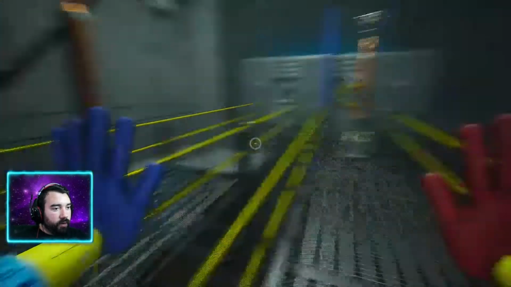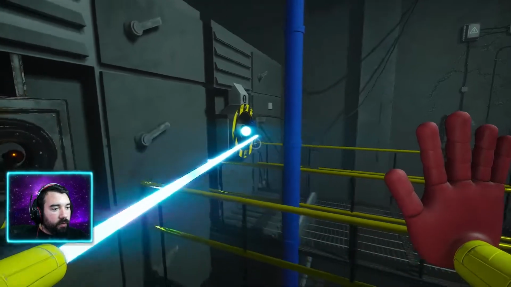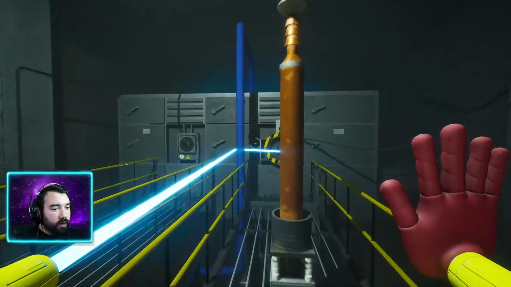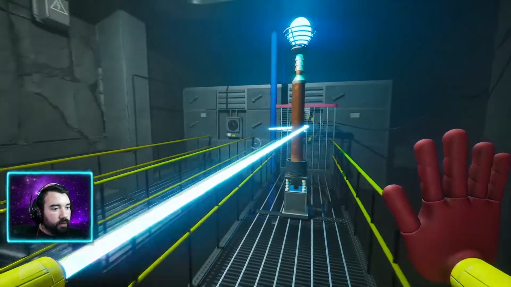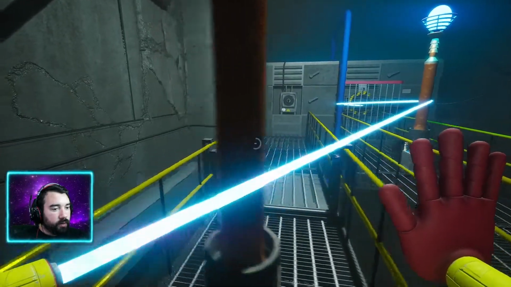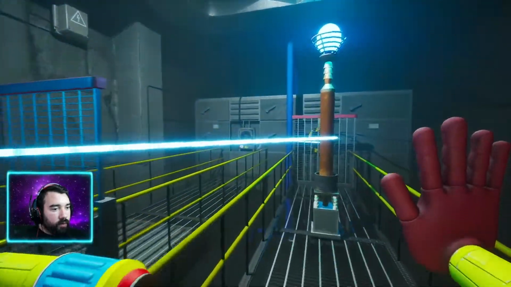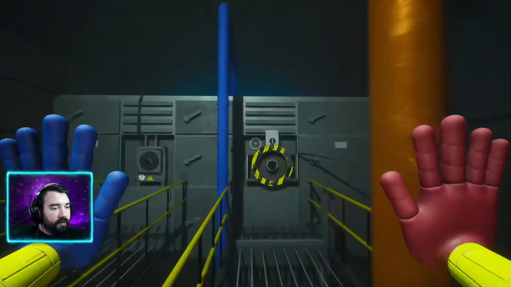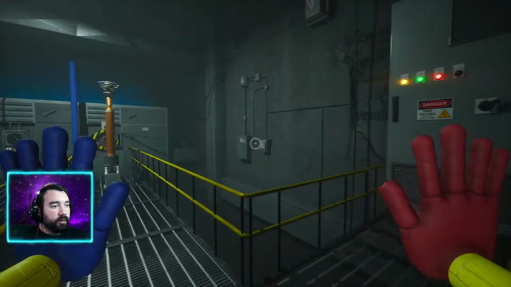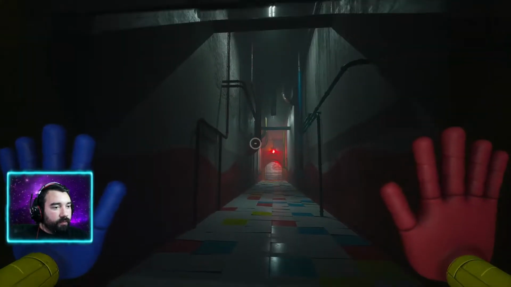So this is number one, so I need to come here first, I think. I remember how to do this correctly. Come over here, right? And then I activate this. Like so, yes, and then I can do what? That, and then I can do this. Yeah, first try. First time I did this, it took me a billion times to figure that one out. And now that opens the game station.